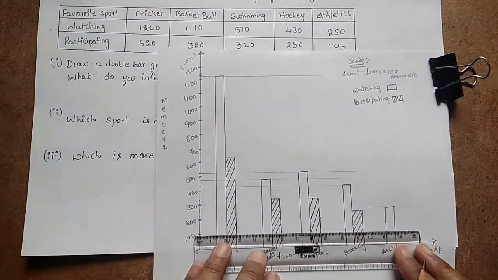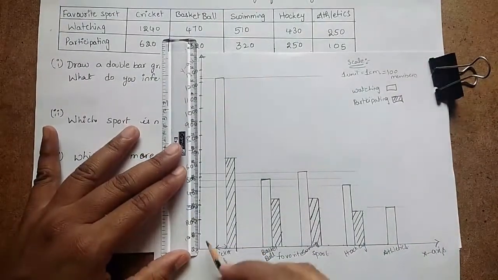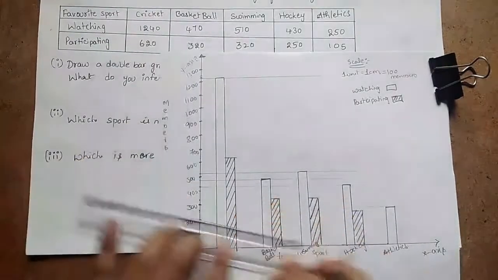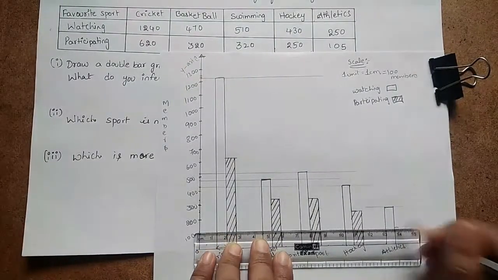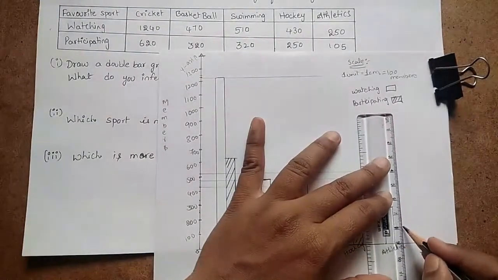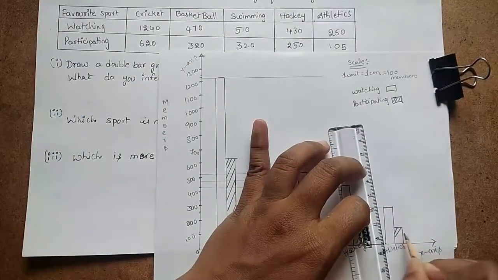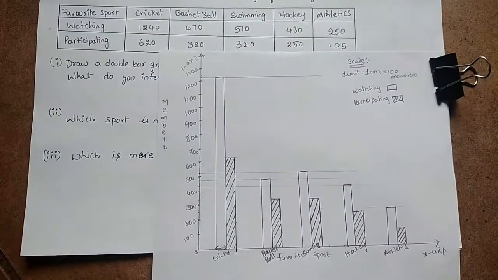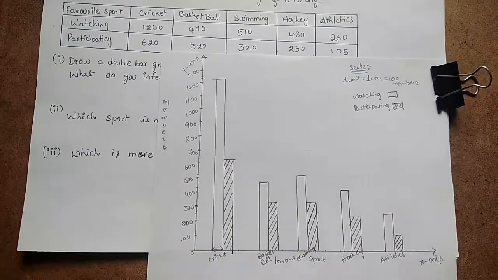So this was the 100. 5 is nothing but a small invisible line that was near the 110 also. So this was the line, and make sure the same width for all the sports bar graphs. So this was the 105 athletics participants. So see here. Next, erase the invisible lines. This is the bar graph representation for the given data.